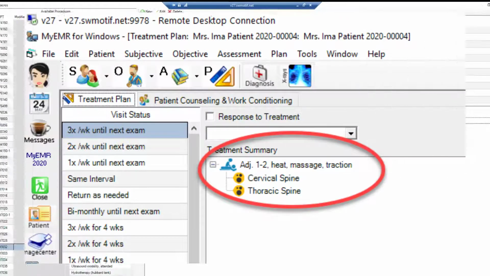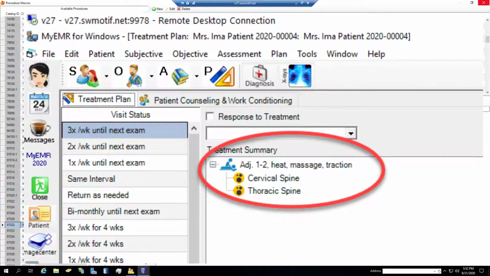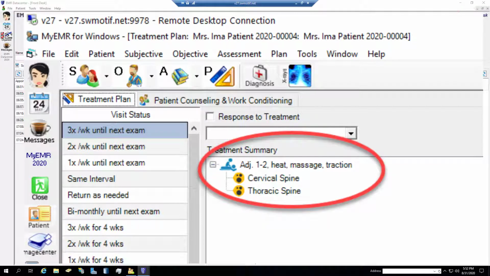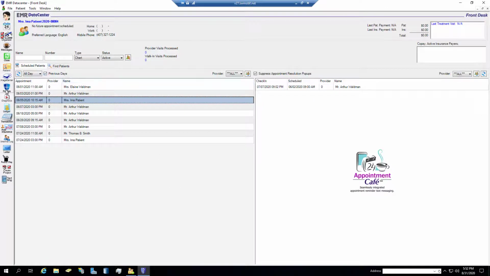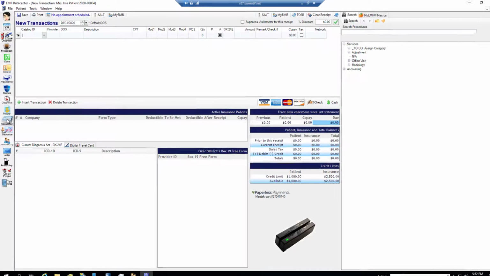To use the auto checkout macros, first be sure they are saved to the patient as part of their plan in My EMR. You do not need to have generated a note, just make sure the plan window has been saved. Then in EMR Datacenter, use either the checkout procedure or open the patient and click on Transactions.